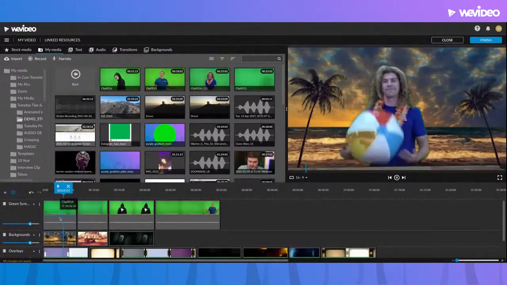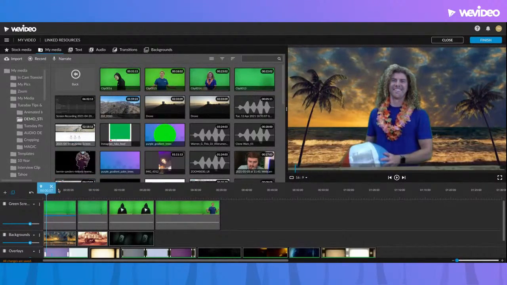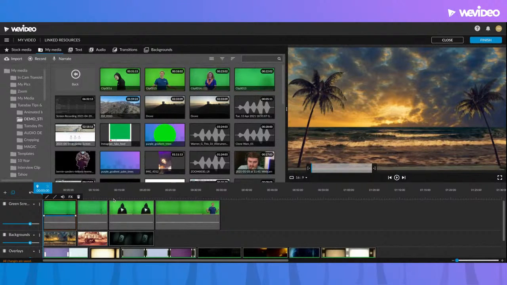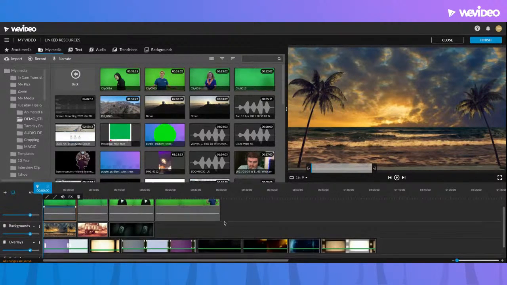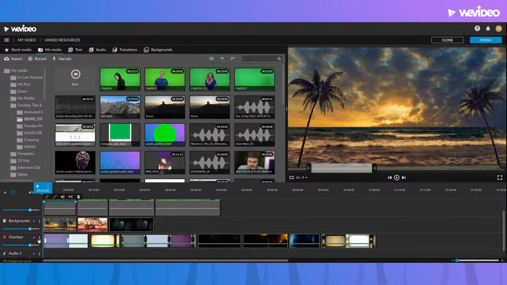Very close, very close. All right, so let's get our overlays on top of this. We want a nice summer overlay, something warm, kind of bring this really home. So I'm going to take my overlays track. I've already got some pre-selected, but we'll show you how to find these as well in our stock media library.